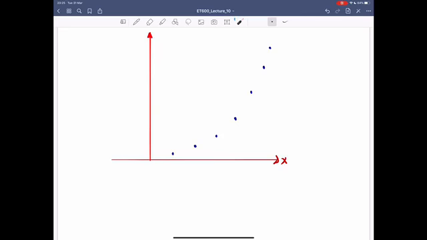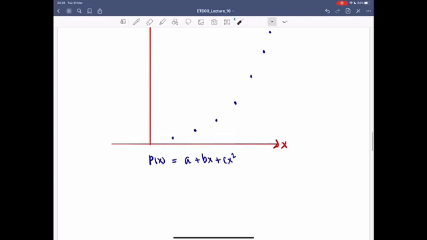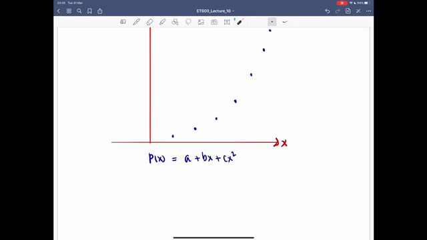So under the same concept, we want to minimize the summation of error square, and we want to find a second degree polynomial that can be used to approximate the data in this situation. That means we want to find the polynomial equation of second degree, a plus bx plus cx squared, that can approximate the data points. The concept is the same because we want to minimize the summation of the square of the error.